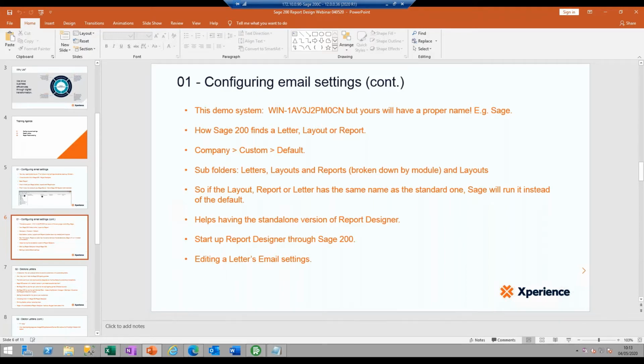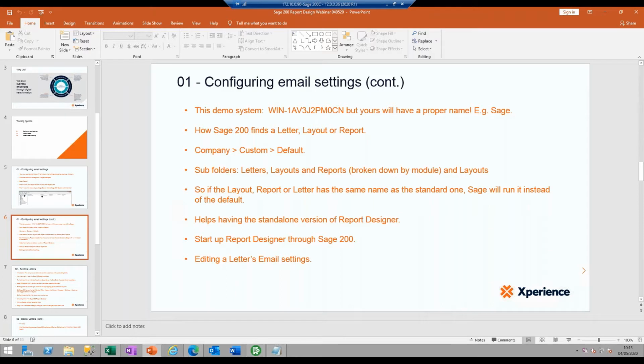Now, just a key point, and this is a key design consideration, is that if the name of the report is the same as the standard Sage report or layout, Sage will run your customized version instead of the default.